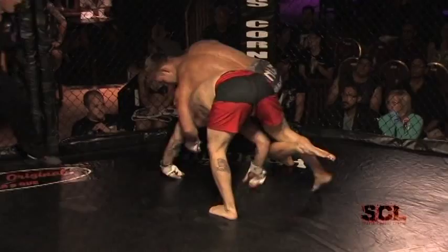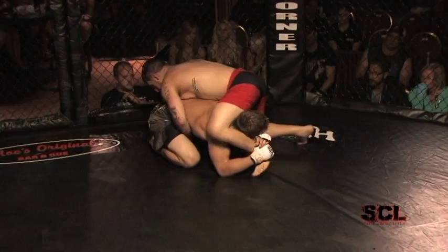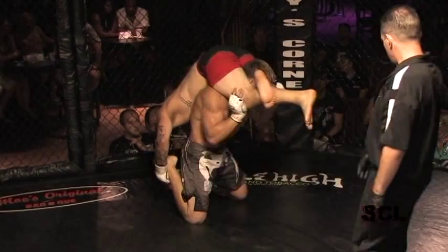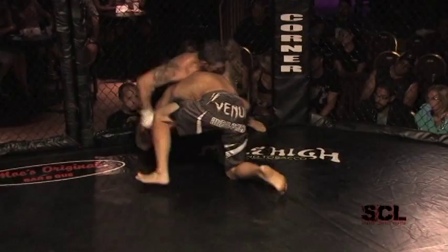But Cox doing a nice job of controlling the shot from Heinisch right now and looking to control him from the top position here. See if Heinisch is able to get the Iranian lift here. Good job with the leg positioning by Cox, able to keep himself from being dumped over. Mostly I wanted to be able to reference an Iranian lift sometime today. Very few and far in between, by the way.